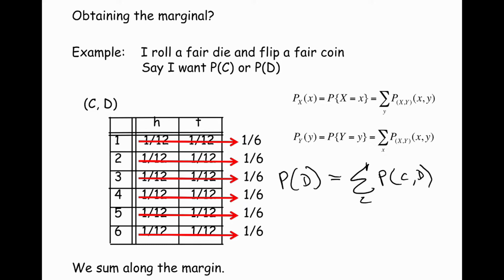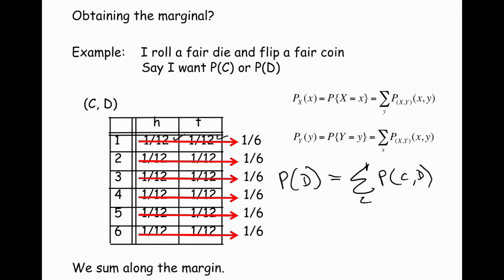In this case, we're summing across the margin instead of down the margin. And so here we have 1/12 for each value. And say a die roll of 1, this occurs with heads and occurs with tails. So we sum them together. 1/12 plus 1/12 is 2/12. That's 1/6. That's exactly the probability of the one outcome for a die only. Okay? And so in similar fashion, we can do that same procedure of marginalization for the die roll outcome being 2, 3, 4, 5, or 6. We sum along this margin, and this procedure is called marginalization. Okay? All right. Any questions about that?